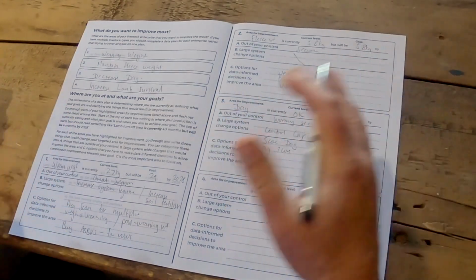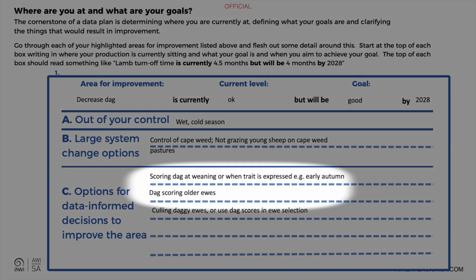It might be in your environment, that first early autumn, when you get that rain and you get that first fresh pick, you get DAG, and you can score it then. So DAG scoring at weaning. After weaning, you can also DAG score ewes. Anytime they come into the yards, and some are daggy, some are not, a big chunk of that is genetic. It's not all genetic, but a big chunk of it is, and it's quite repeatable. So older ewes at every opportunity is something you could do if you really want to focus on it, or you just do it in your young sheep and make sure you keep an eye on them.